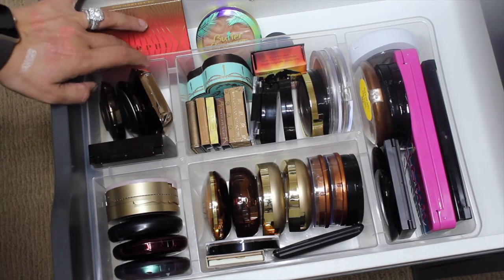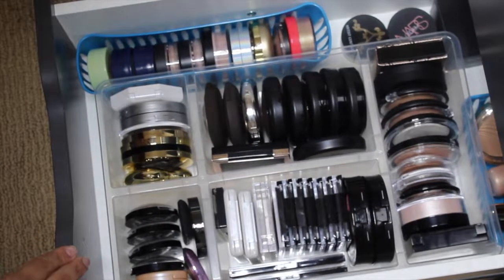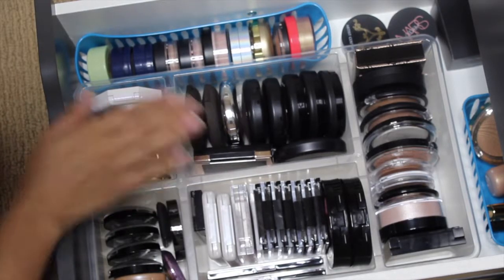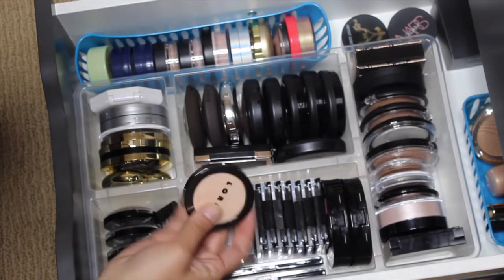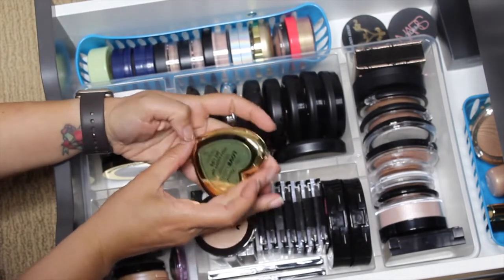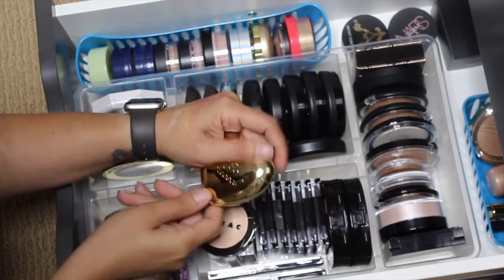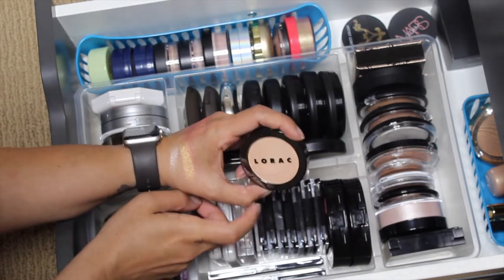For bronzers, I really like the NARS one so I'm going to bring that in — I had it not that long ago but I love it. I also want to bring in the Ulta Beauty matte bronzer. And since we kept one from last time, I think two bronzers is plenty. For highlighters, I'll skip the highlighter palettes and go straight to individual highlighters. I already pulled in the loose Amuse Cosmetics one. I'm going to bring in the Lorac in the shade Daylight — I haven't played with it in a really long time. The Too-Faced golden one might be a bit much right now since I'm not tanned yet.